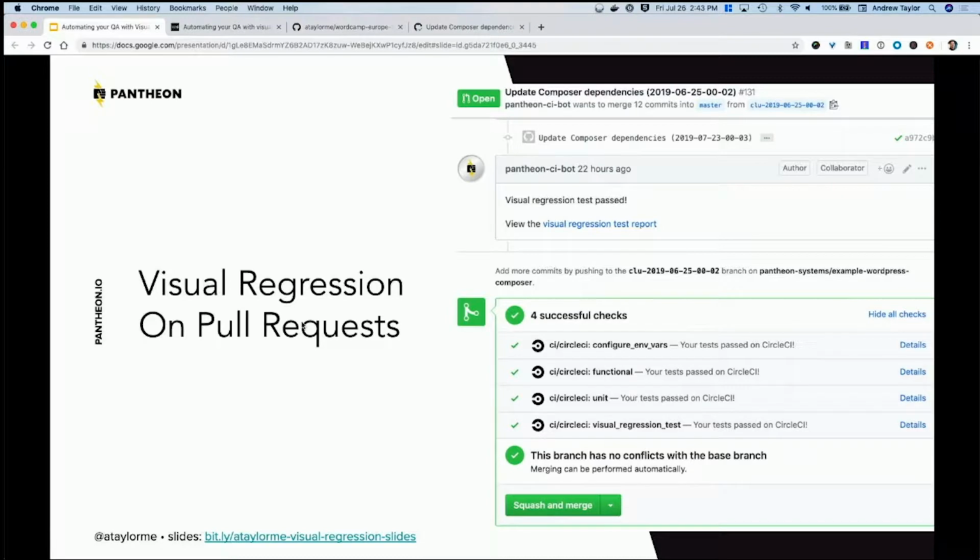My visual test runs with Headless Chrome, takes screenshots and everything, because if I'm running updates on plugins and stuff, the front end of the site shouldn't change, right? If it's a security update, that kind of thing, the front end shouldn't be changing. If those visual tests pass, then I can go ahead and merge it in.